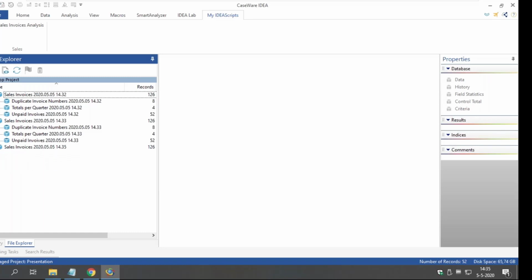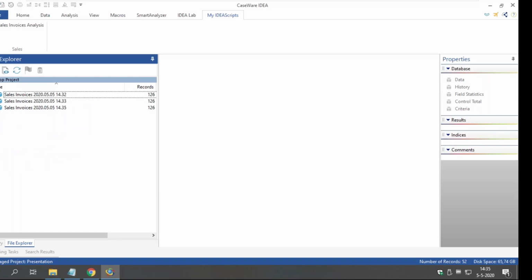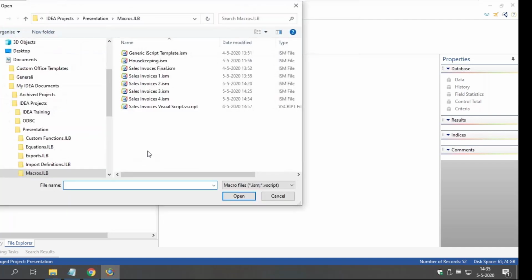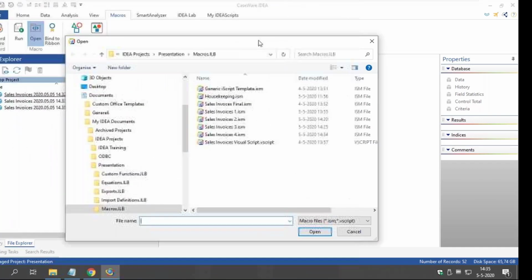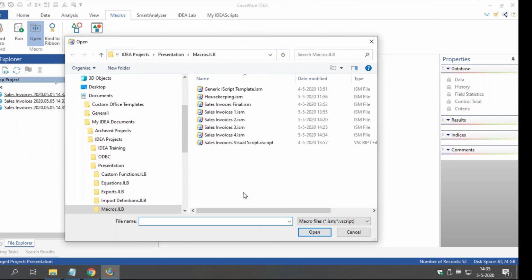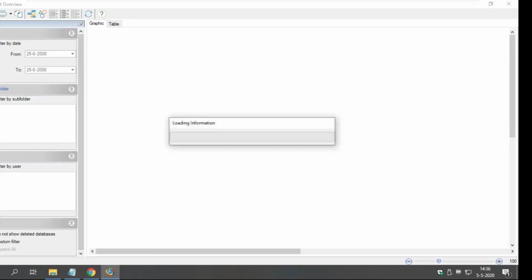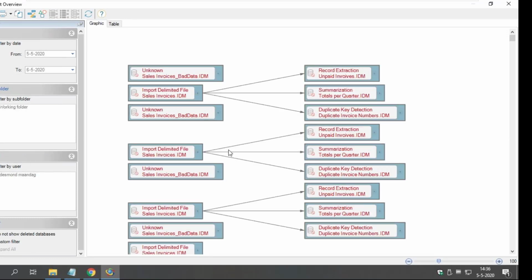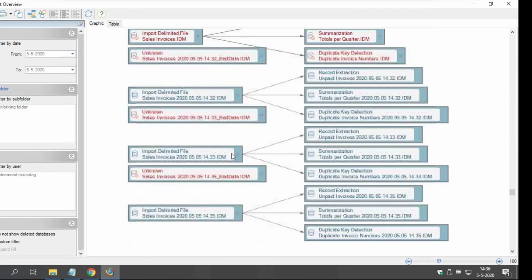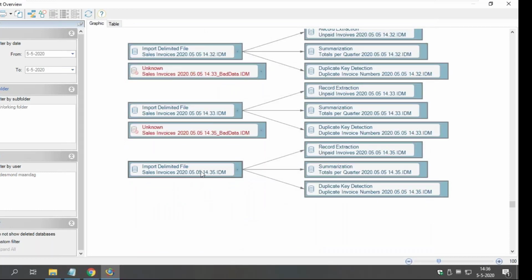So this is how you would normally start with scripting. Now, what I have done for this, let me do the following. If I go to my home tab and to my project overview, you will see a lot of runs and a lot of deletions, etc. So I have to go all the way down.